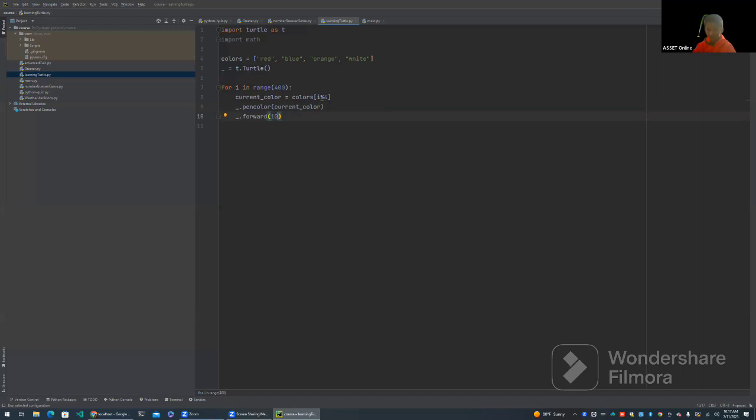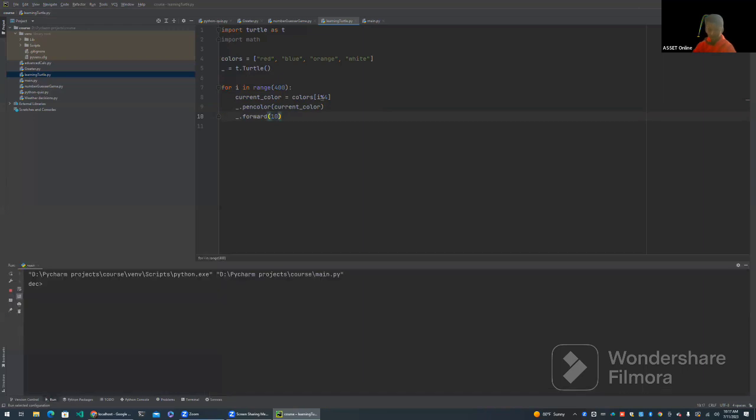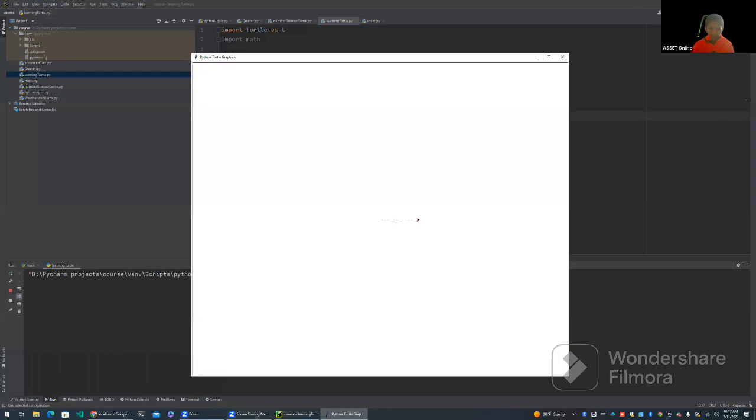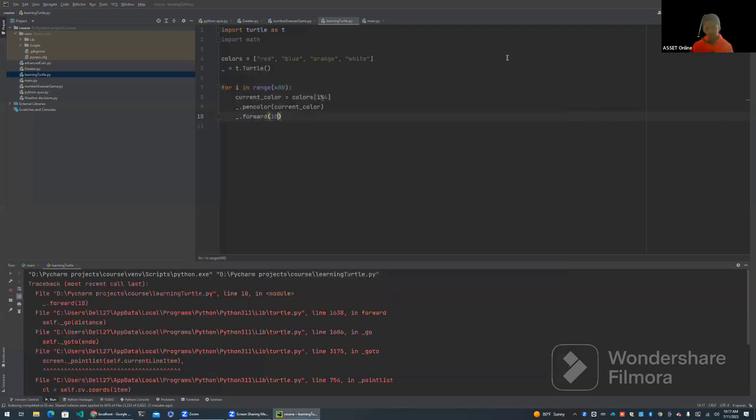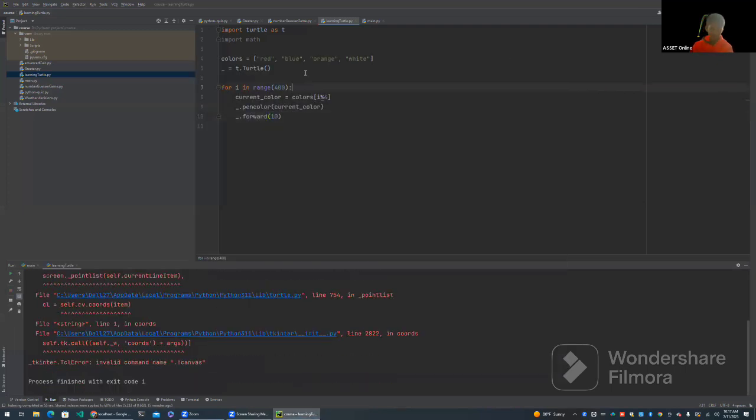And then if I run this, not that, I ran the wrong file. So hit current file and hit run. What's going to happen is it's just going to make these lines. The background's white right now, so let's make it black.